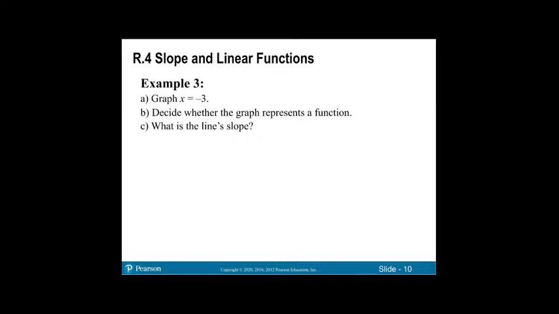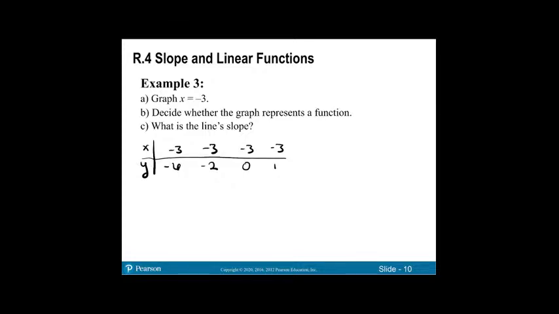Okay, so this one is similar to the last one. It says graph x equals -3. So we can use a similar logic. We can still make a table, x versus y. This one is saying no matter what y value we choose, x is always -3. For instance, if y is -6, x is going to be -3. y can be -2, x is going to be -3. y could be 0, -3. We can do 1, -3, and so on. No matter what y value we choose, x is always going to be -3.